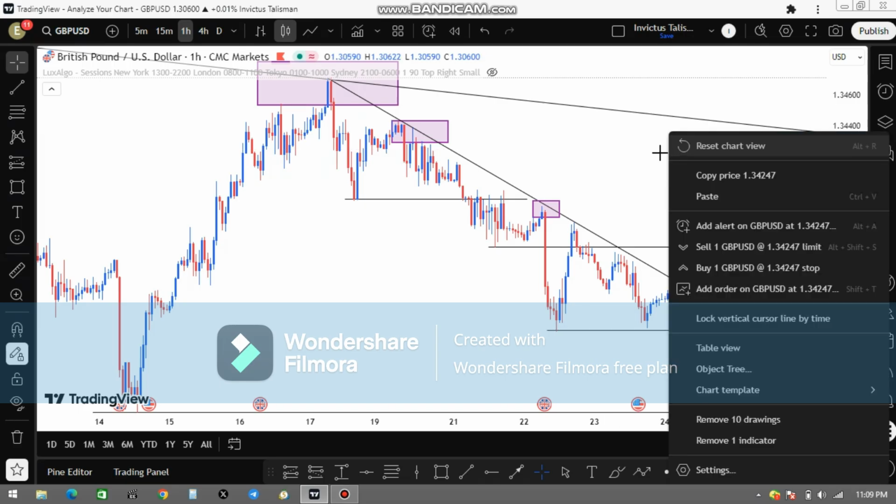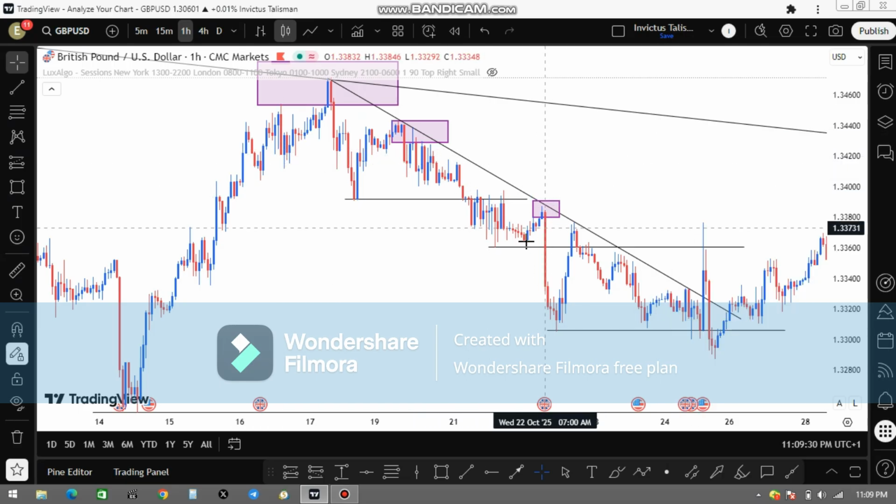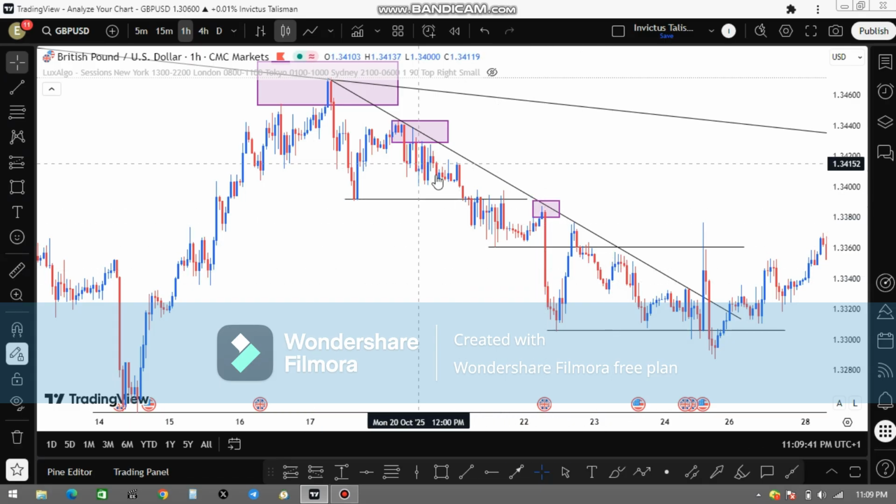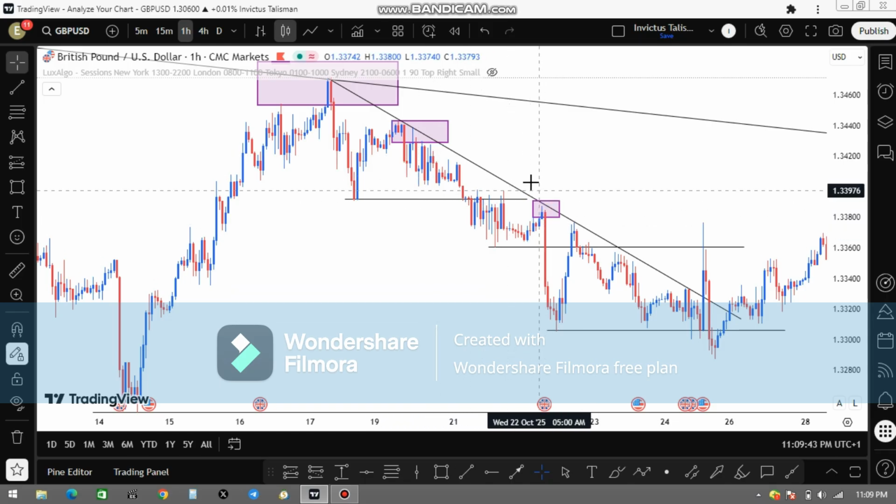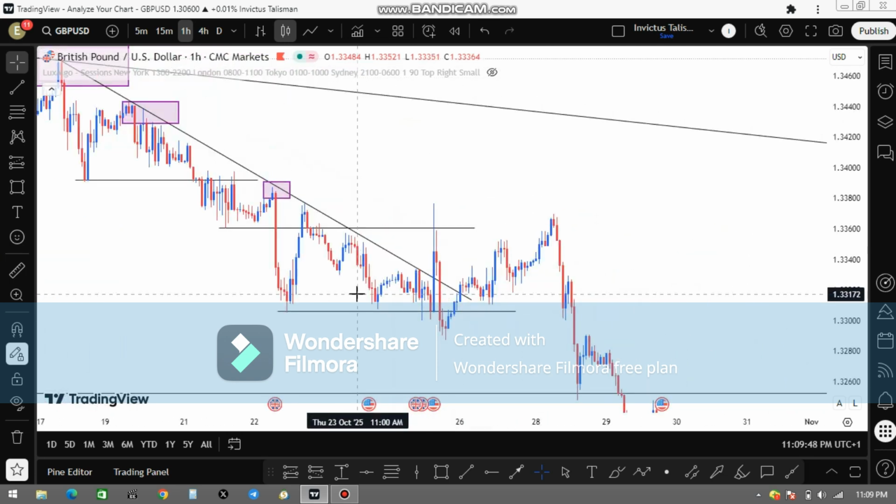Now this third touch doesn't always align with your market trend, market structure, because sometimes while you're waiting for price to return to the third bounce, price won't return there, and eventually when it does happen, sometimes it turns out to be a loss. So that's why I use the support and resistance level to wait for reactions that are in line with market structure and not just the trend line. The trend line is a tool to tell you the trend, while your market structure tells you what the market is doing at the moment.